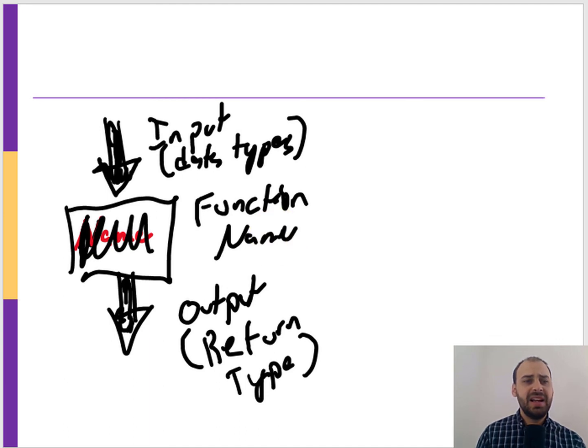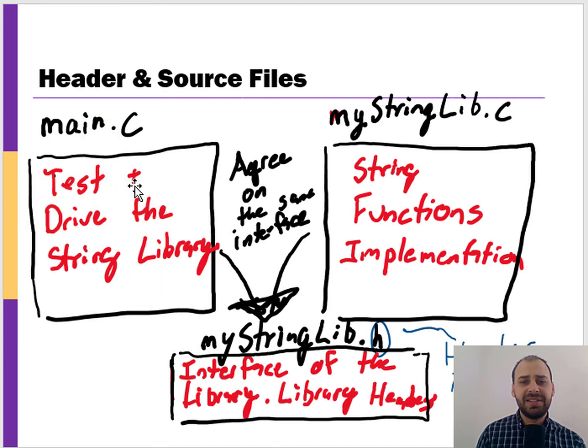And these files need to agree on it. The main.c and the string library need to be referring to the same thing so that another file outside the library can use the library correctly. If there's a mismatch between them, if they didn't agree on the same interface, you wouldn't be able to use it correctly.